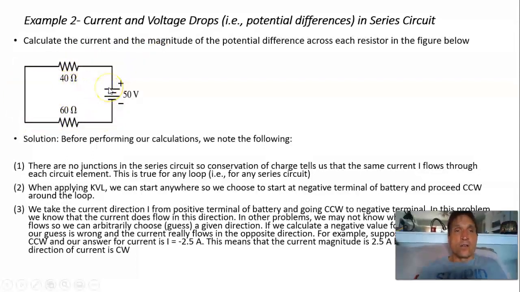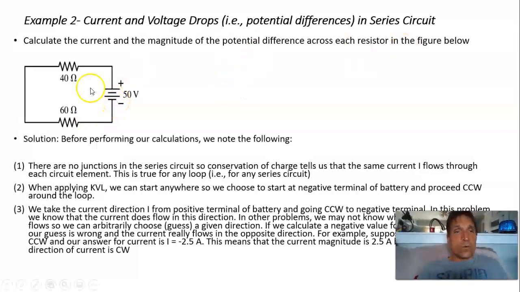And so there's only one current in the circuit, and we need to find that current. It's the same for everybody. Now the second rule, remember, we're going to apply Kirchhoff's loop law, Kirchhoff's voltage law. We can start anywhere we want. So I'm going to choose to start at the negative terminal, and I choose to go counterclockwise around the loop. And we're going to add up all the potential differences, and they have to be 0 by Kirchhoff's loop law, the voltage law. Okay?